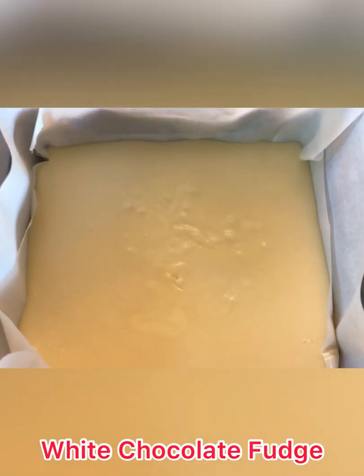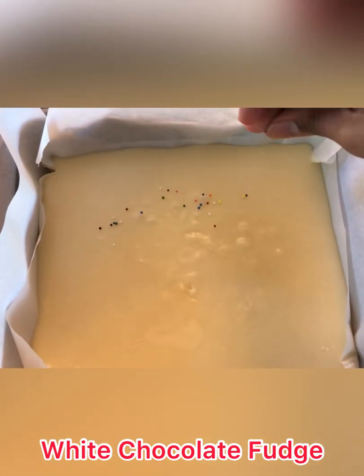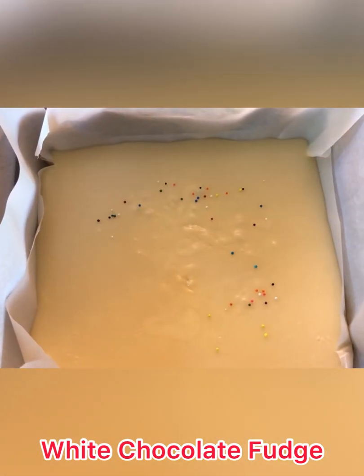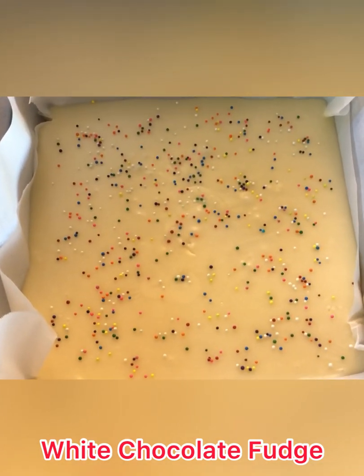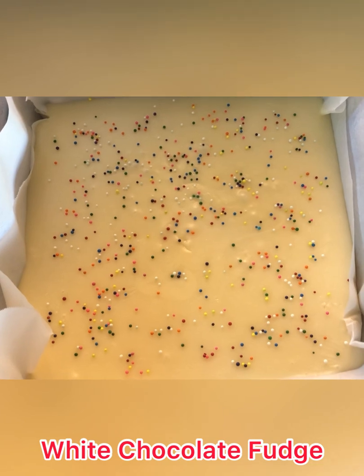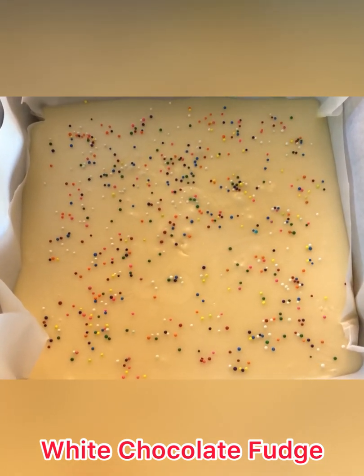I smoothed it out into the pan, and now I'm going to decorate it with my rainbow sprinkles. Okay, so that's what it looks like. Now I'm going to pop this in the fridge for at least 3 hours. If you can do longer than that or even overnight, then that's better.